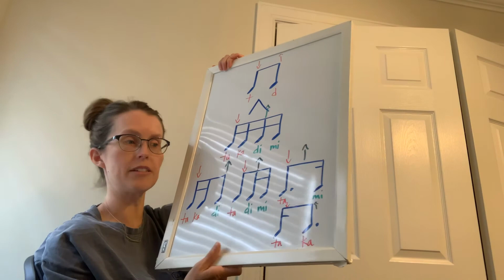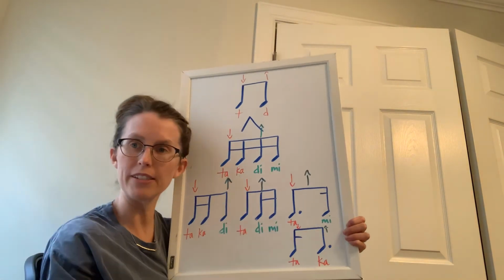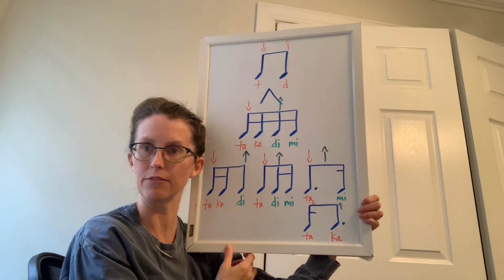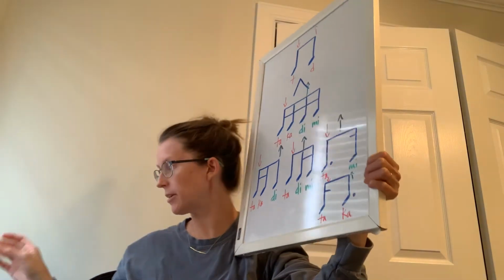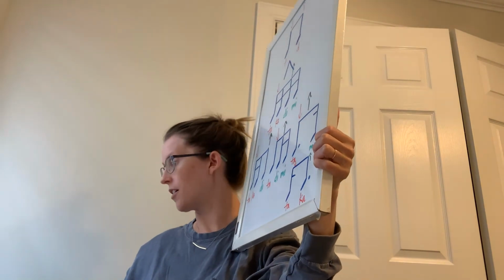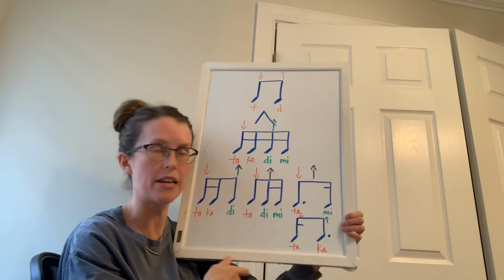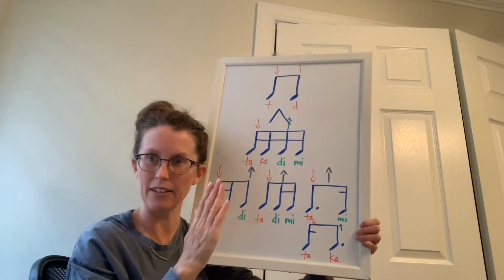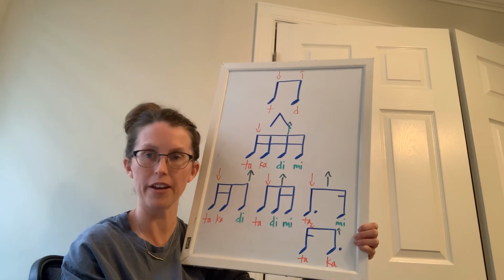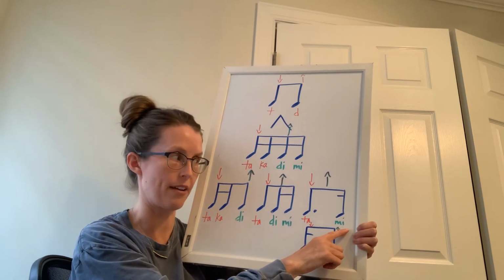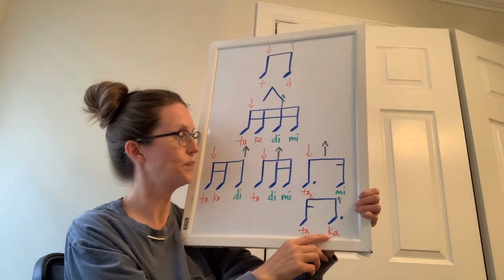So notice on these dotted patterns, I don't have a sound exactly on the upbeat, right? I'm sustaining through the upbeat. Oh, I got a crying baby. I'm sustaining through that upbeat. So this ka or this mi, neither of them are going to come exactly on the upbeat. So just take note of that. The mi comes right after the upbeat, and the ka comes right before the upbeat.